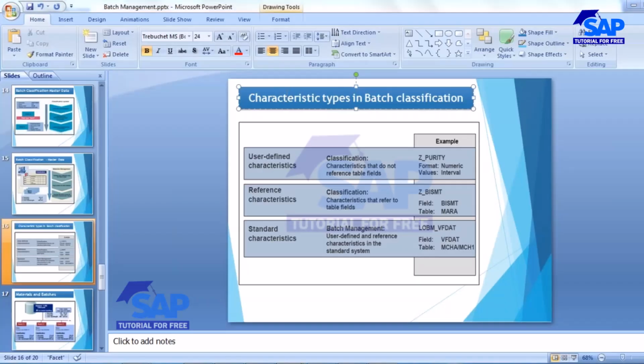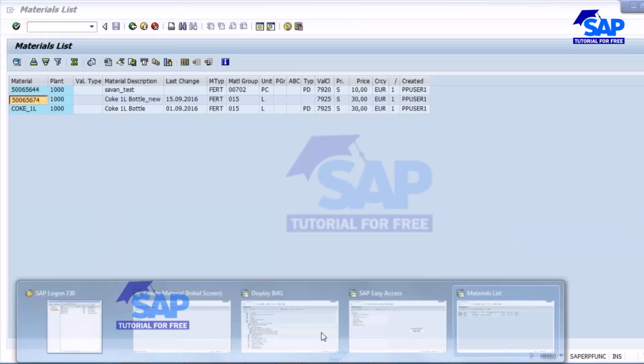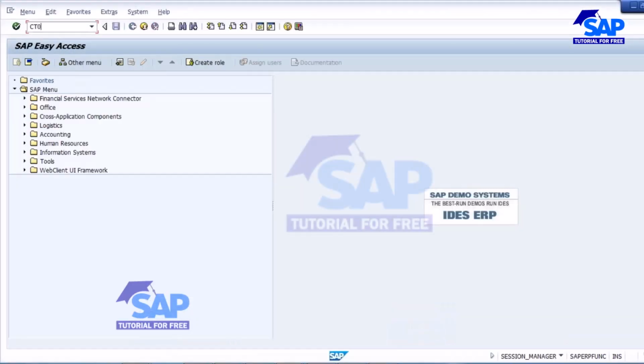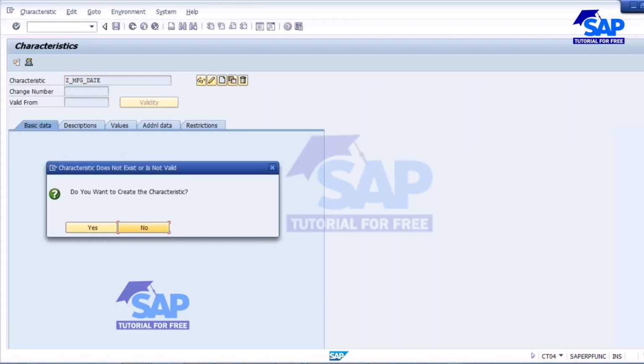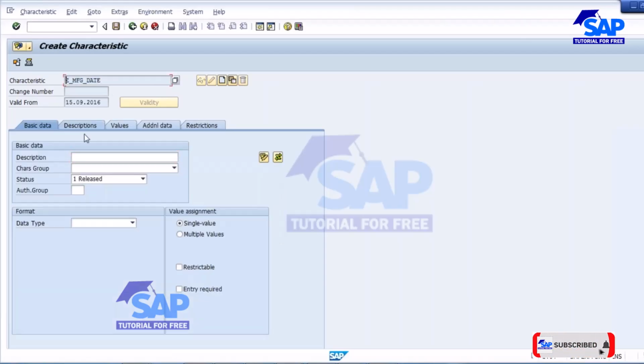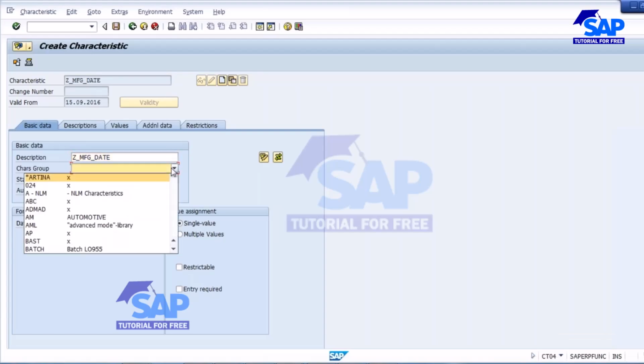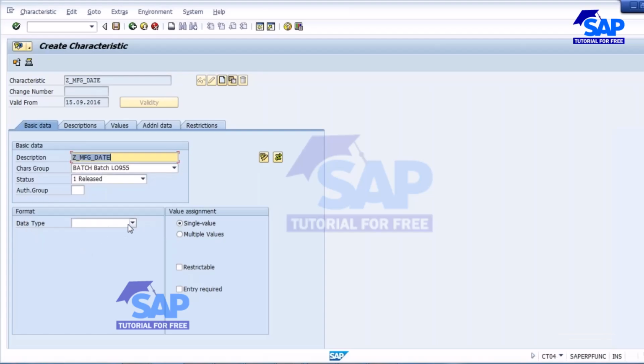So suppose I create one more characteristic in CT04. I'll create Z underscore MFG underscore date, manufacturing date. This is the characteristic I'm creating. I'm creating this with batch group, date format, enter.